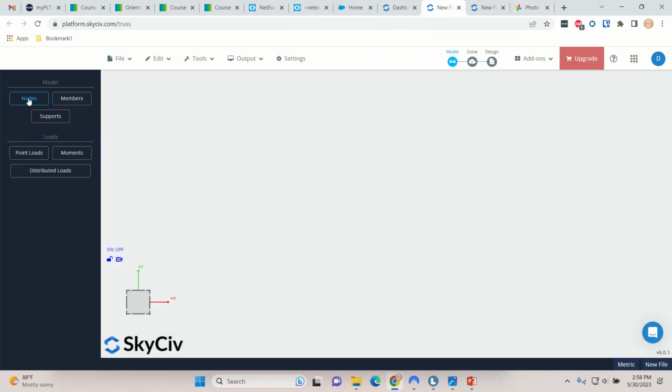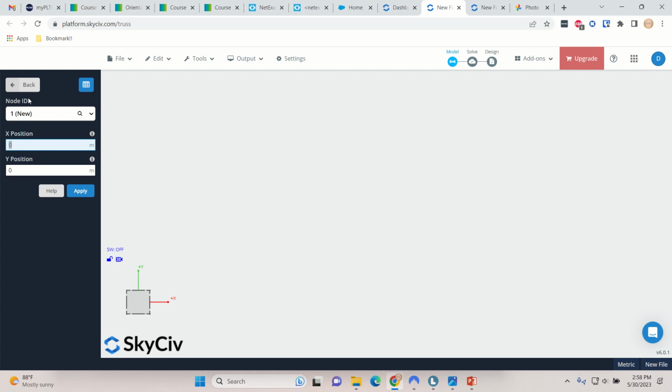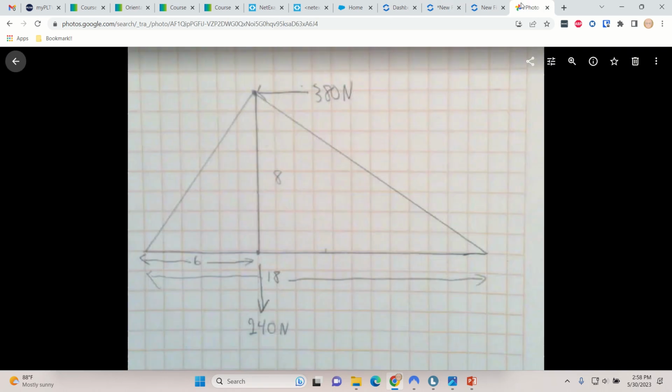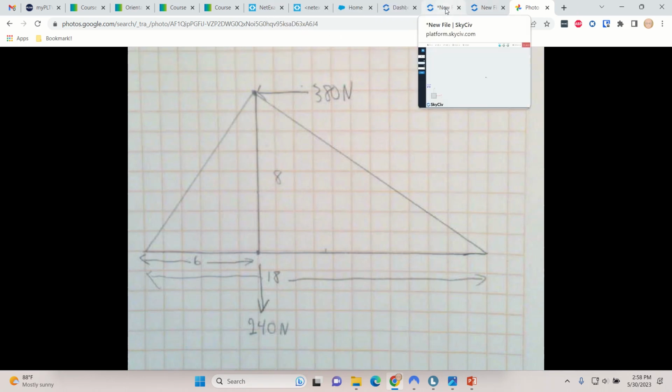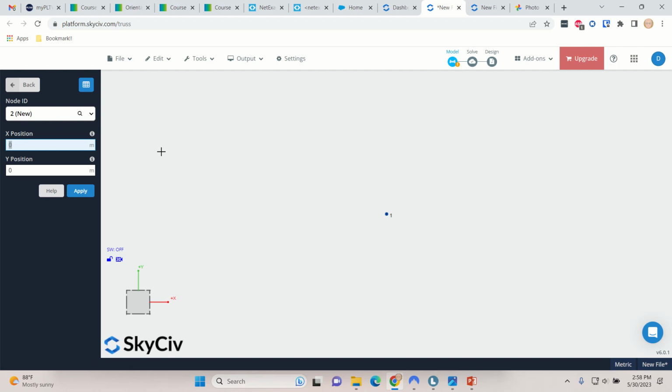Okay, so what I need to do is put in nodes, which are the points where I'm at. The first one is going to be at 0, 0. The second is going over 6, and then I'm going over 18 for my two other nodes. So this is going to be 6 and 0, and the next one is going to be at 18 and 0.